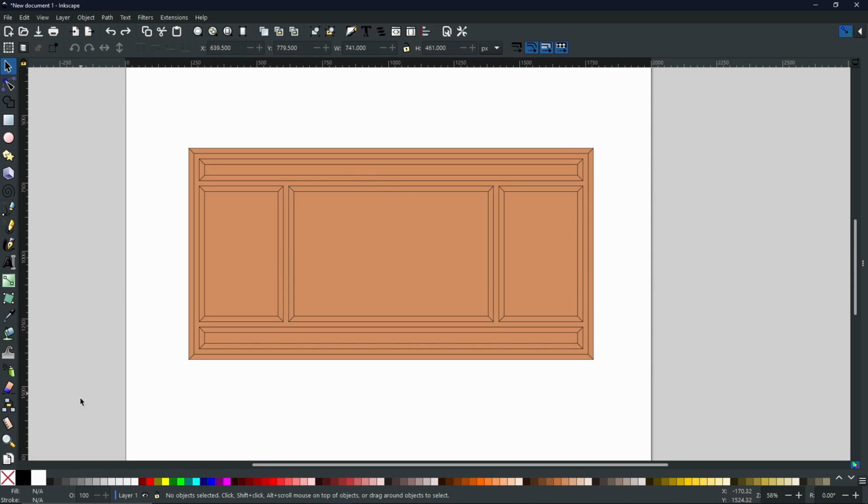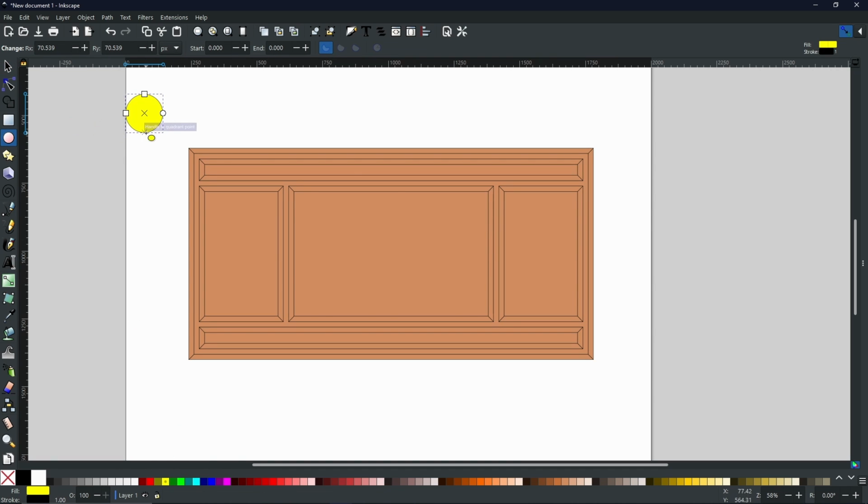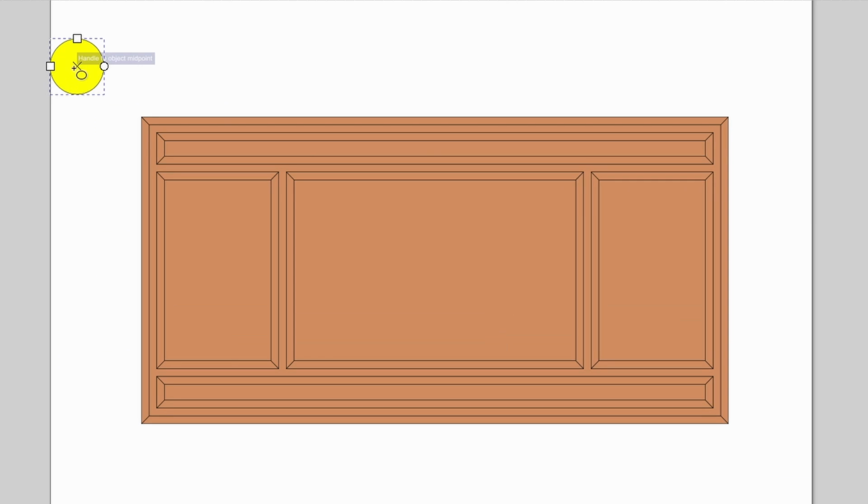For example, if I was to add a circle and make it yellow, this can signify where our light source is. All the light will be coming from this point, meaning that everything closest to this point on every individual object will be brighter than the rest. I can show you this on just a very simple 2D image like this one, which looks like a wooden cabinet, and I can change the colors to make it look a whole lot more 3D.